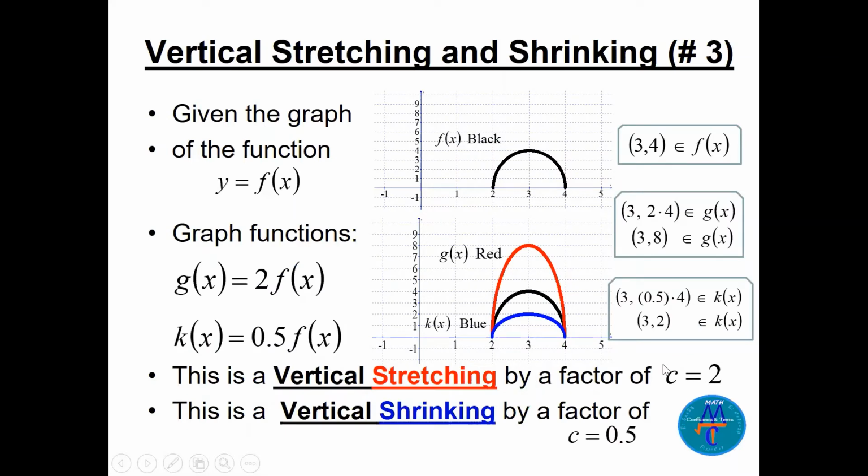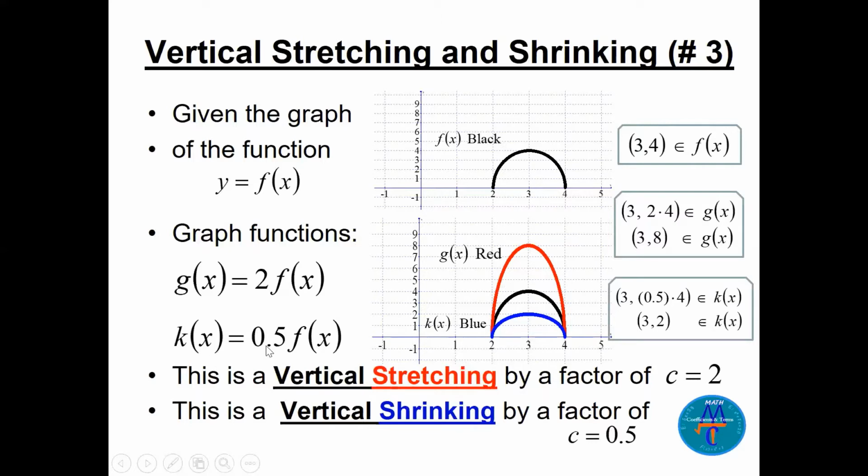Now, stretching, we have vertical stretching and shrinking. We have horizontal. I will start with an example just to show you the idea. If you have a graph like this, the black one, just a graph, f of x. If I multiply the whole function by 2, see, g now is 2 times f of x. The whole function here is multiplied by 2. So this is the red. The maximum here in the 3 is 4, so it becomes 8. See, we stretch it. So we call this vertical stretching by a factor. C is the factor here. We call it a factor of c equal to 2.